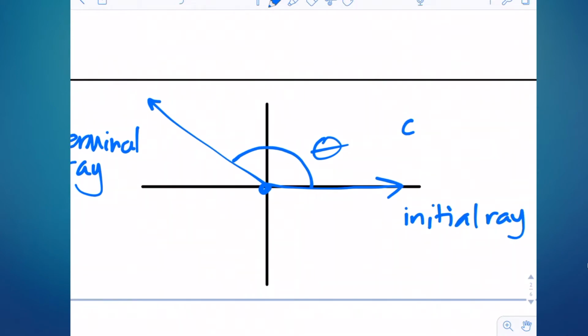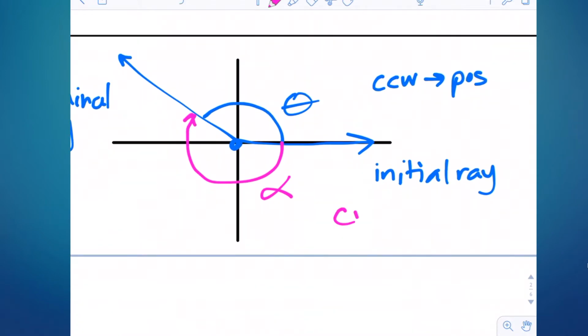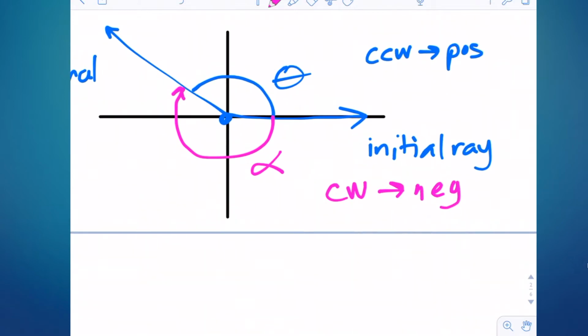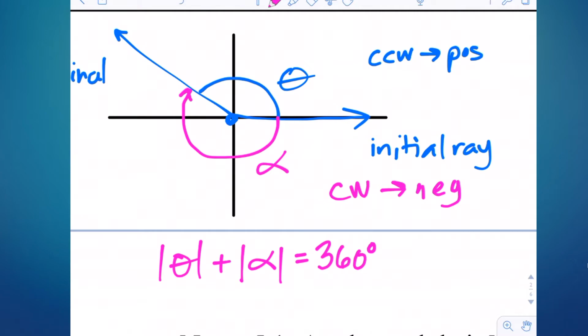And in this case, just for what it's worth, again, counterclockwise represents a positive angle. But I can also get to that same terminal ray by starting at the initial ray and rotating in the clockwise direction. Let's call that one alpha. A clockwise direction is going to be a negative angle. Now, someone looked this up. Who was it? Was it Bridget? Did you look it up? If I look at the magnitude of theta, which is a positive number, so that's not going to change it, and then I add to it the magnitude of alpha, that should equal how many degrees? 360 degrees, because it makes one full rotation.